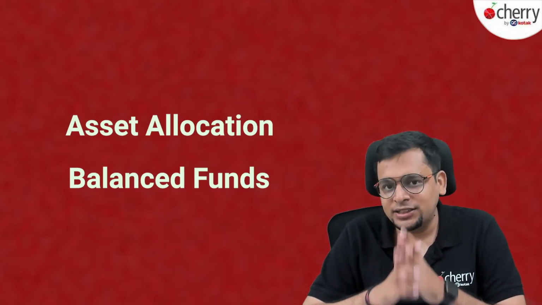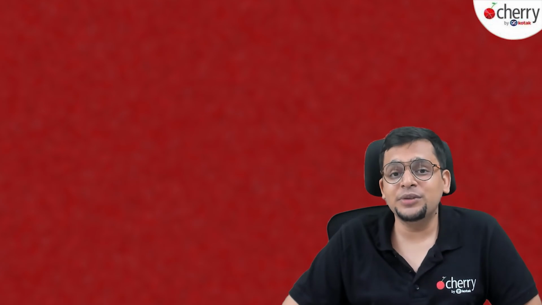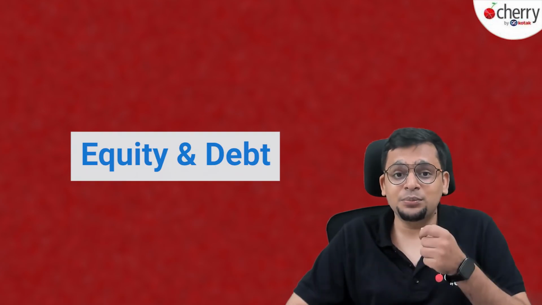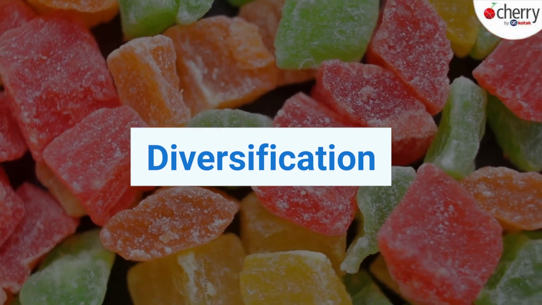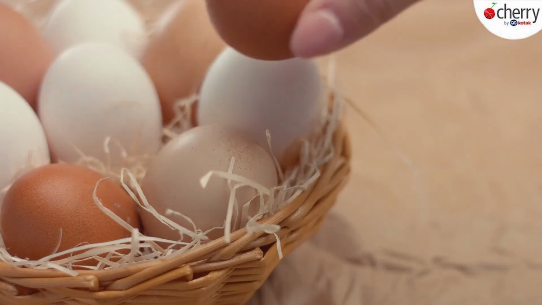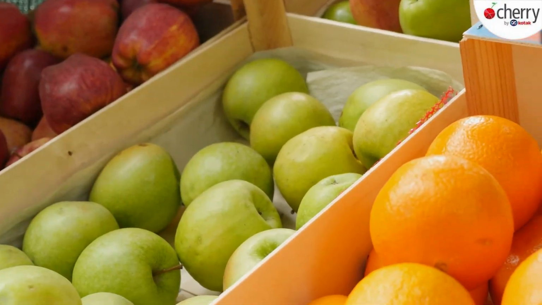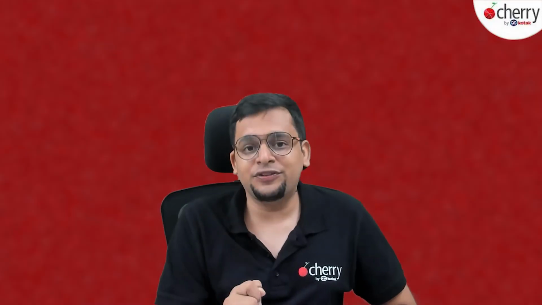Along with active and passive, there is an option of asset allocation or balanced funds as well. These funds simply use a mix of equity and debt as per the market situations. Remember, diversification is important here as well. Just for the sake of hypothesis, say you have found the best fund. Even then, don't put all your eggs in one basket. Create a basket of 3-4 mutual funds and diversify appropriately.